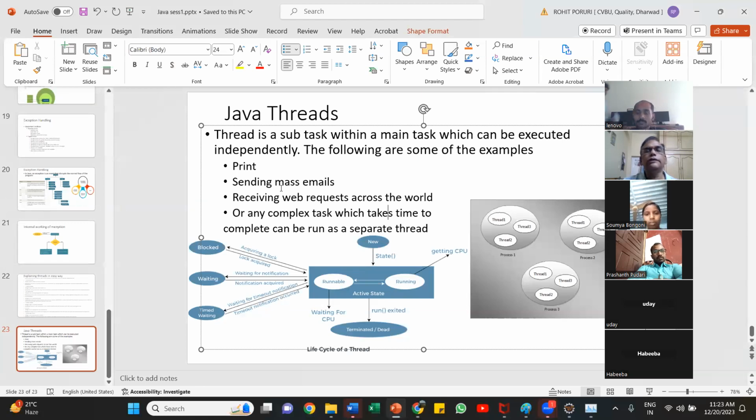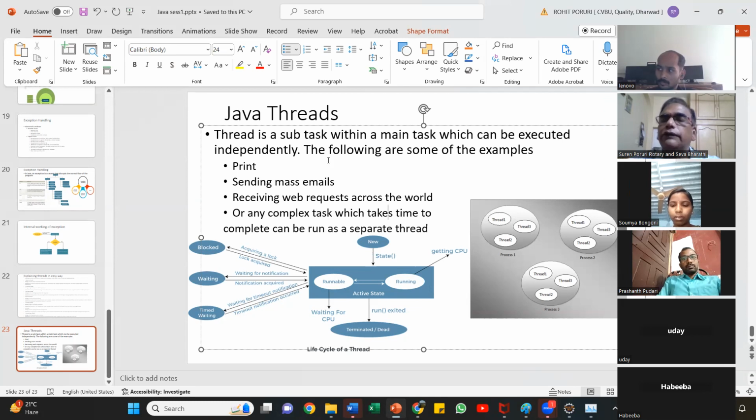What are some other examples of a unit of execution? Let's say you open your Word or Excel and you do a print. While printing, you can still edit the Excel or Word. Have you noticed it?